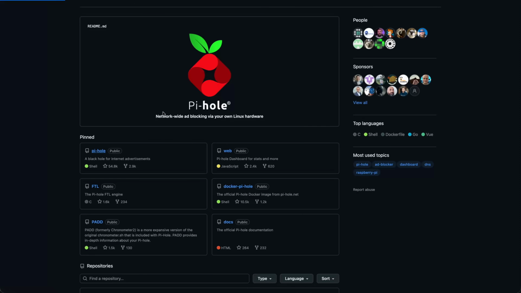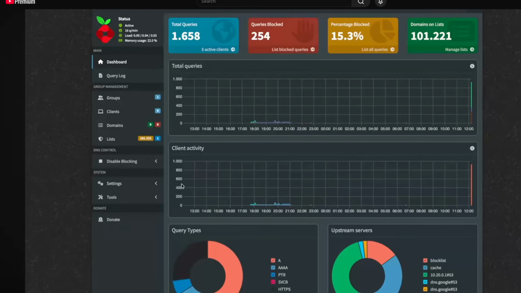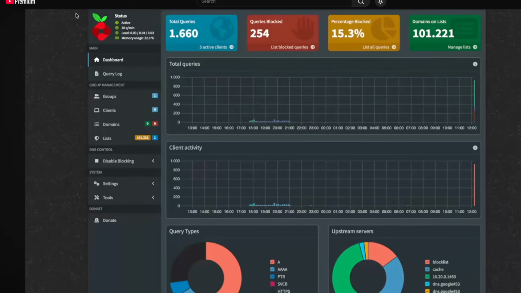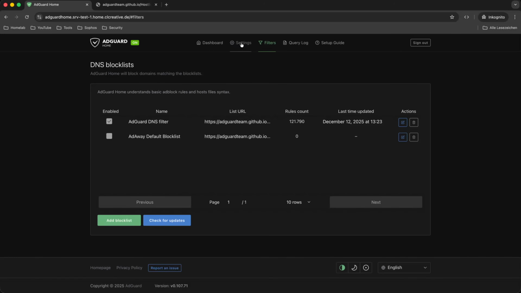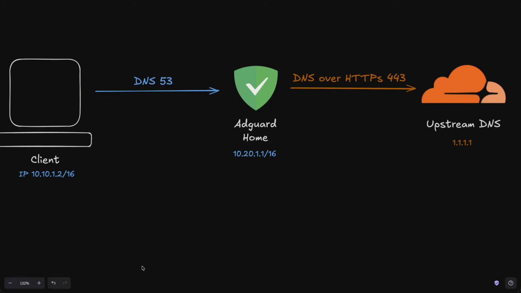No, don't get me wrong, Pi-hole is still fantastic. It is an awesome network-wide ad blocker that works on all of your devices, all of your computers, your phones, your tablets, even smart TVs without installing any application on them, and it effectively blocks ads and trackers right at the DNS level, which means they never reach your devices in the first place. But here's the thing, AdGuard Home does all of that, and it even takes it a step further. For example, it has built-in DNS-over-HTTPS and DNS-over-TLS support right out of the box, which encrypts all of your DNS queries so that your ISP can't snoop on your browsing activity.